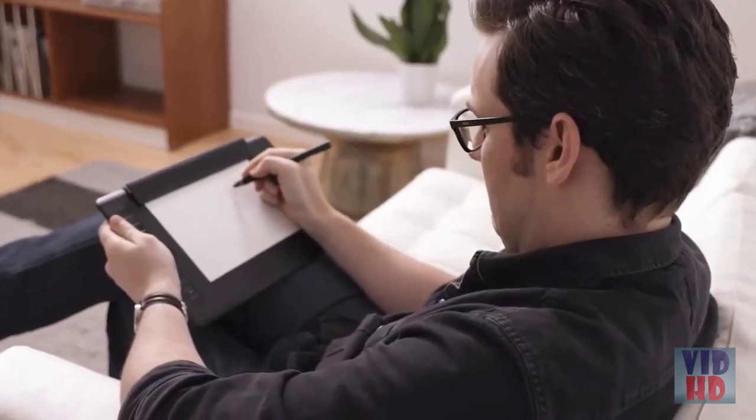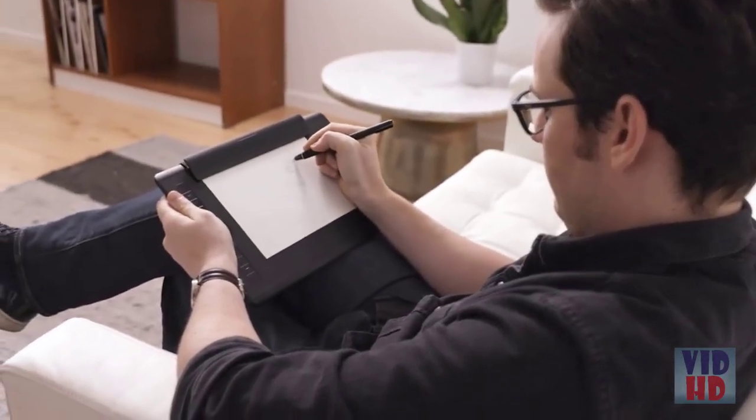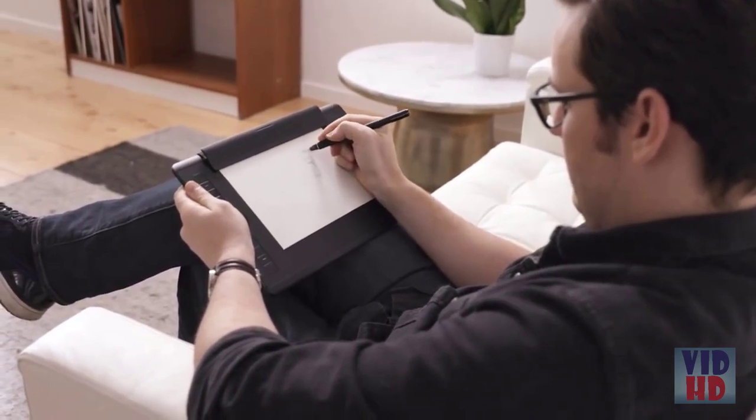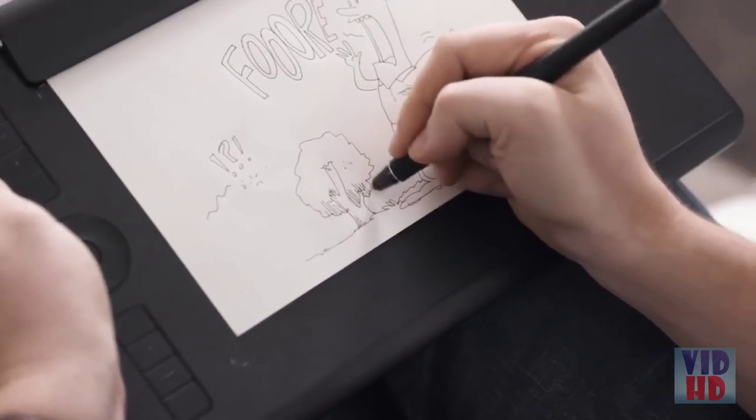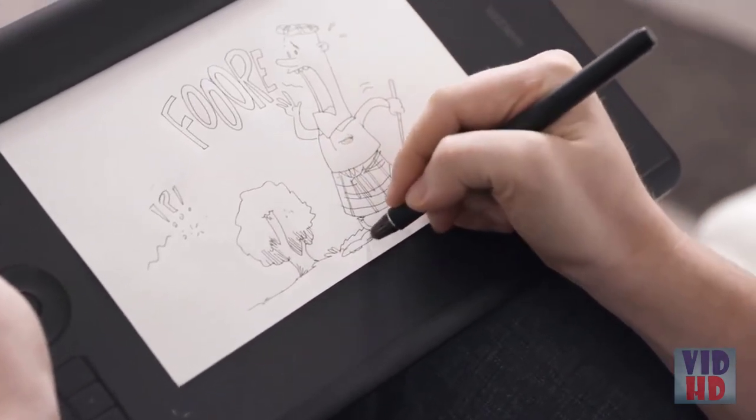Intuos Pro has two distinct models. If your workflow is completely digital, choose the Intuos Pro. But if you prefer to sketch on real paper, then complete your art on the computer, the revolutionary Intuos Pro Paper Edition is right for you. The Paper Edition consists of the Intuos Pro tablet plus a detachable paper clip and an extra fine tip pen. Simply clip your favorite drawing paper to the surface of the tablet and start to sketch.